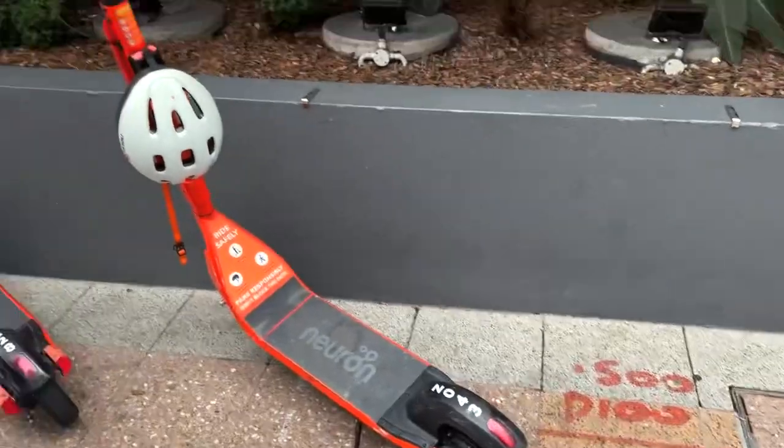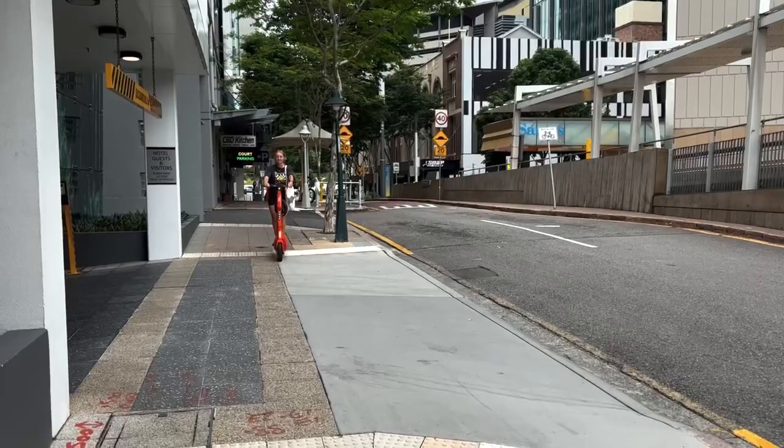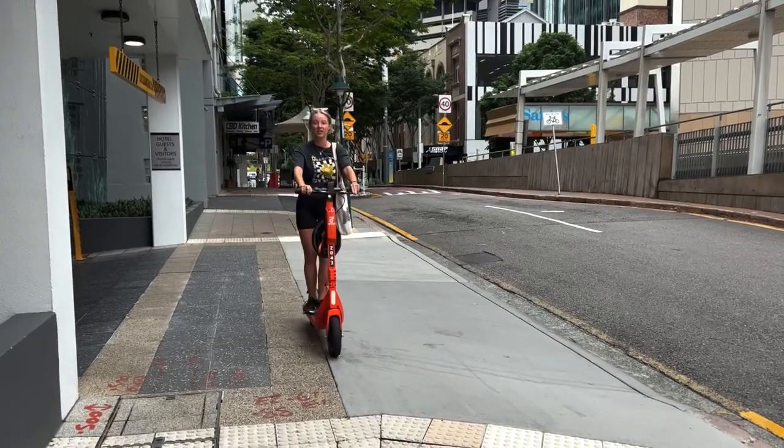Good morning guys! Second day in Brisbane. We've just left the hotel — it's midday, we had a late checkout, and we've packed everything up for going home this evening. But outside the hotel there are two little scooters, so we're going to ride these into town to get some food.